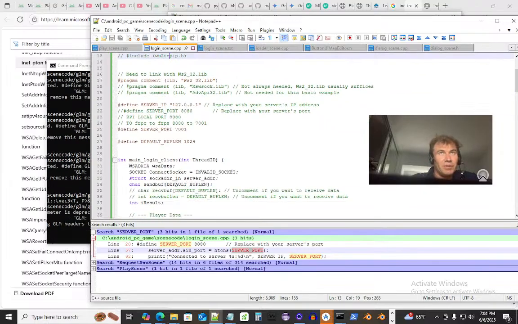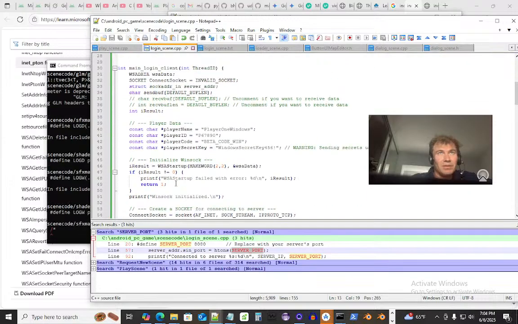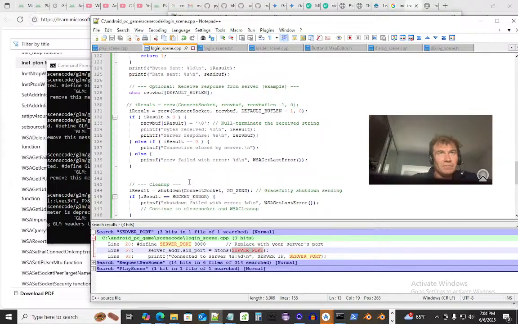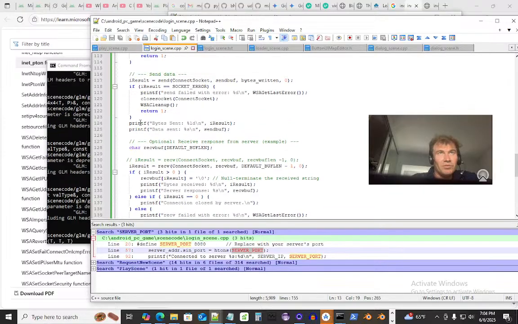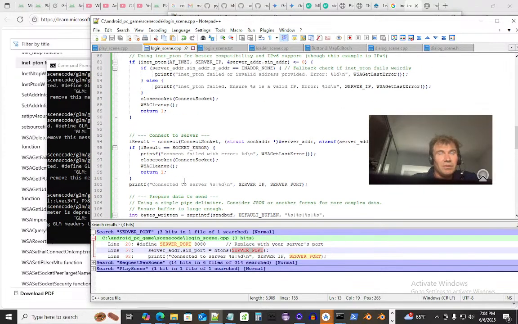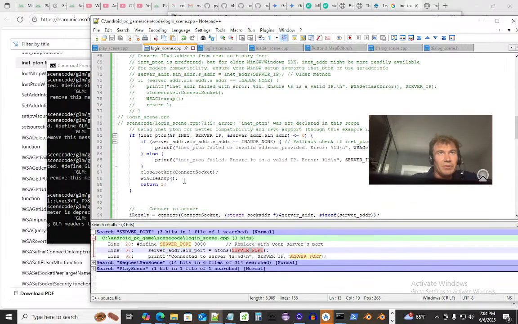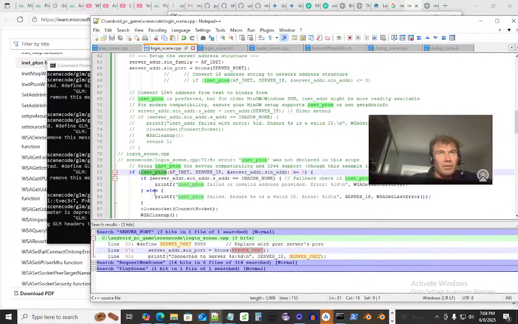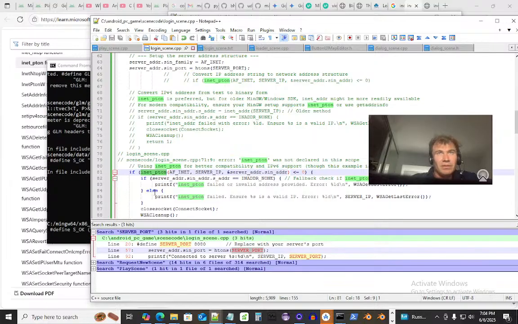It'll cause a lot of problems. But where we're having trouble is getting the port number. What this function does, inet_pton, it desanitizes the address, I think.